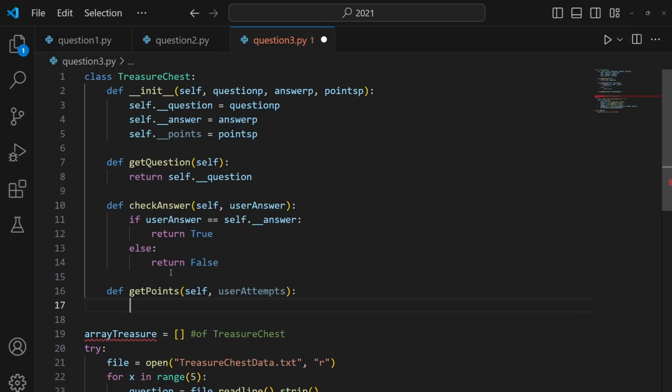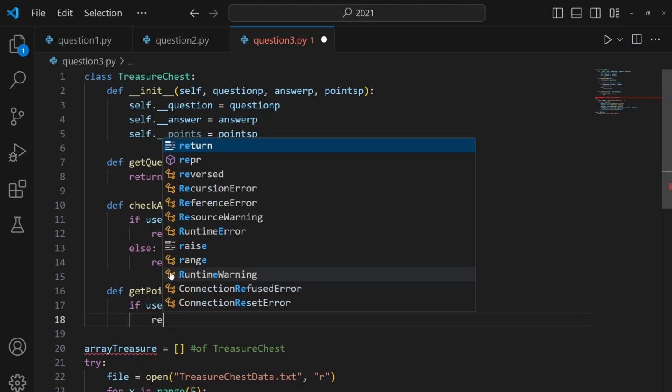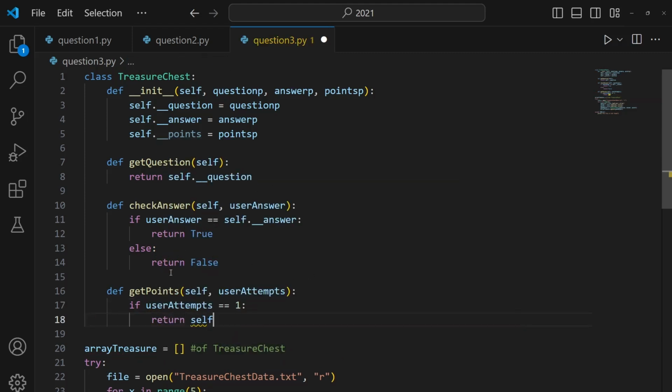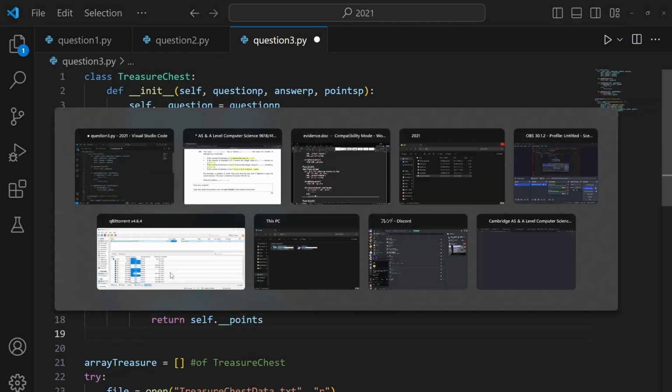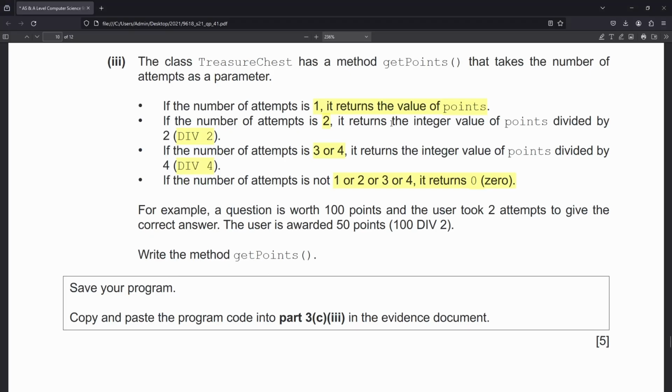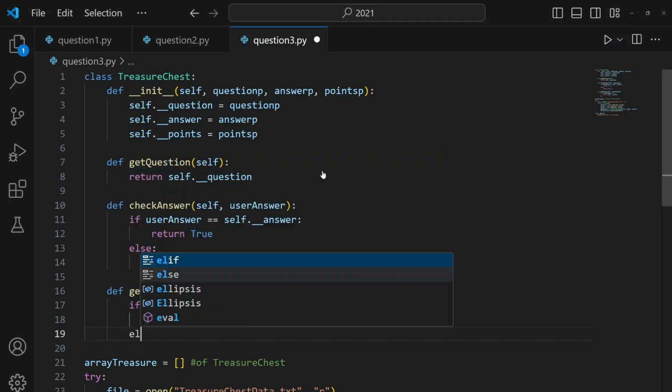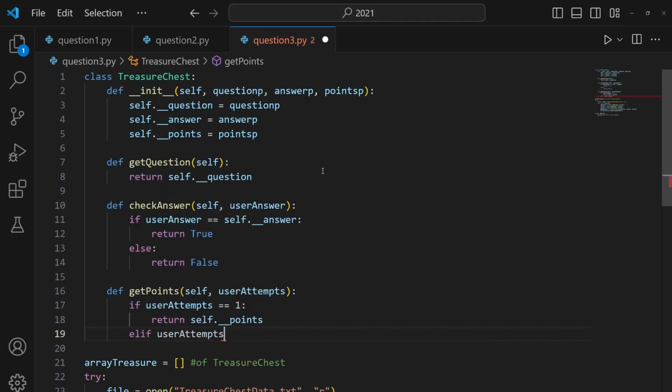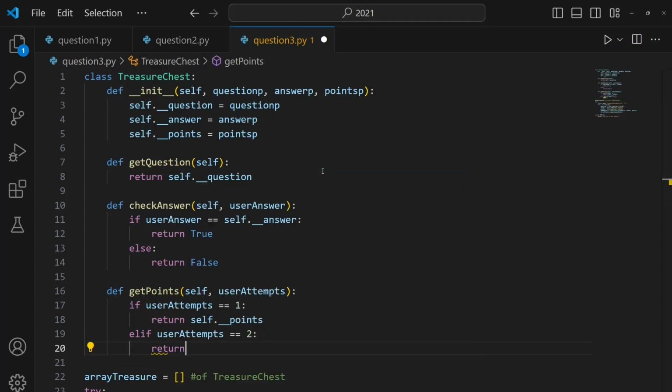So we want to see first if user attempts is equivalent to 1, return self.points. We just go directly, if the number is 1, return the value of points. Elif user attempts is equal to 2, return self.points div 2. So this is the div operator in Python, and I want to just put in brackets to be safe.